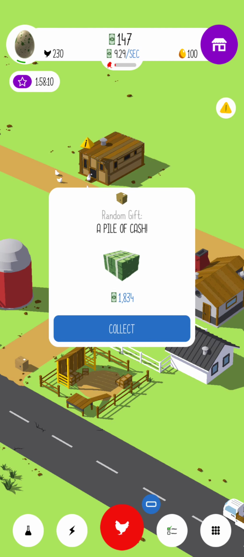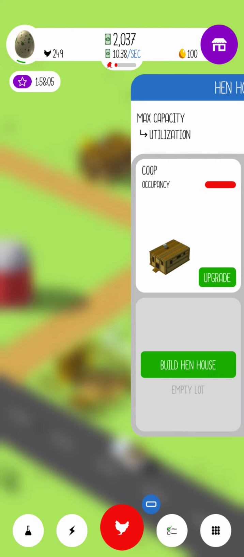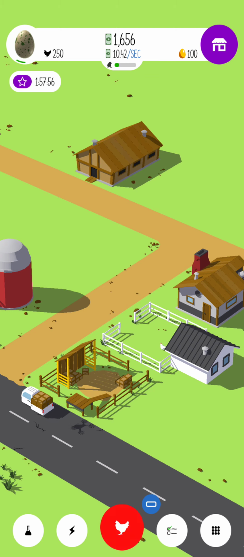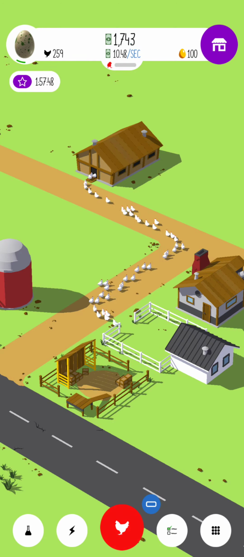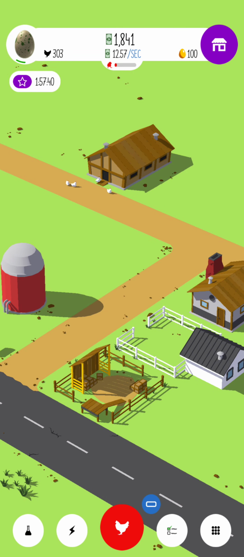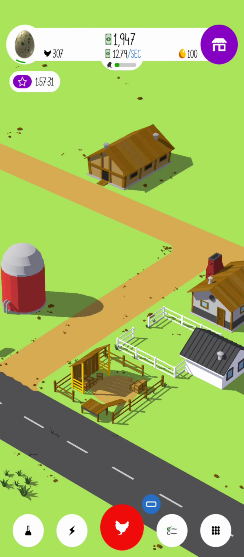So it says random gift, a pile of cash. Okay, thank you. And then let's see what this says. You're almost out of space. I got you. So let's upgrade. See what happens. Okay. All right, let's continue. So technically, this is the whole entire game, guys. It's an idle game. Let's see what happens now. Go inside. Why is that chicken just... Go inside there. There you go. We got nothing going on right now.